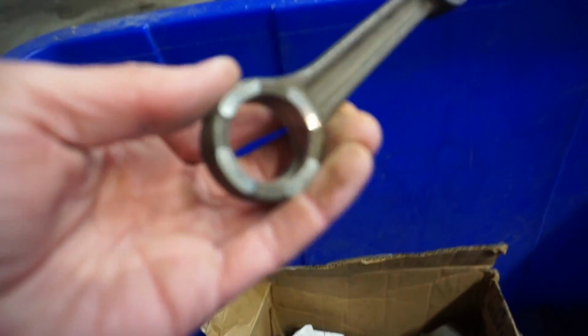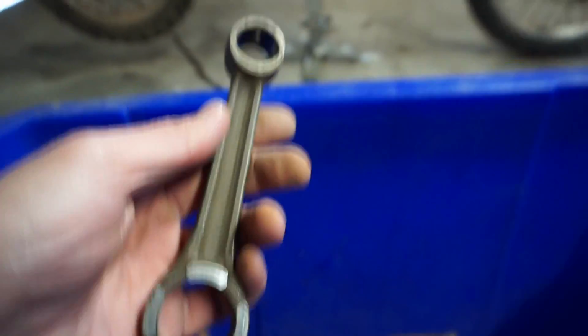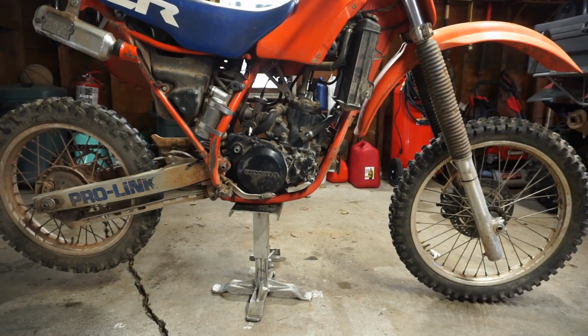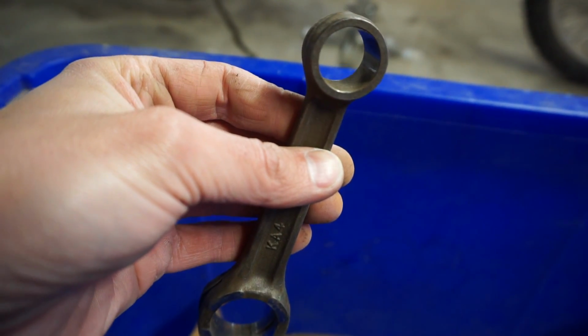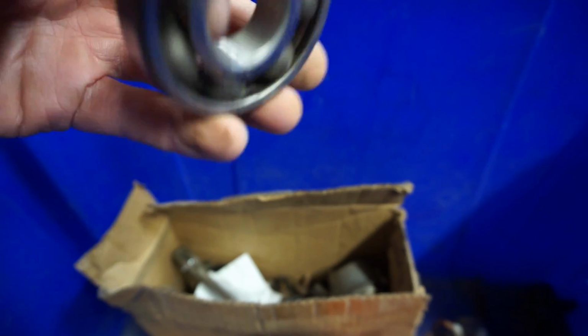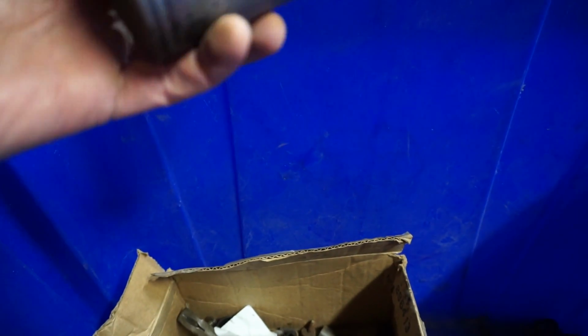So, it looks like there was a rod replacement at one point. I believe the guy said there's a new top end in there. So I don't know if the guy redid the bottom end and replaced the rod, but not the actual crank. Because look, you can see the bearings are here too. Really crusty bearings. And the piston, the old piston. So it looked like the old piston was pretty good.